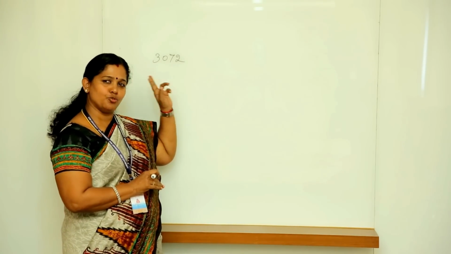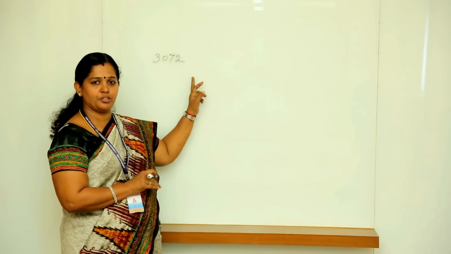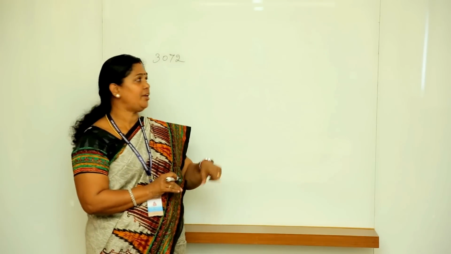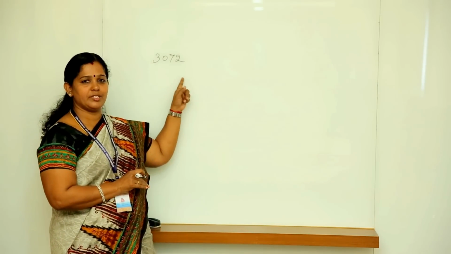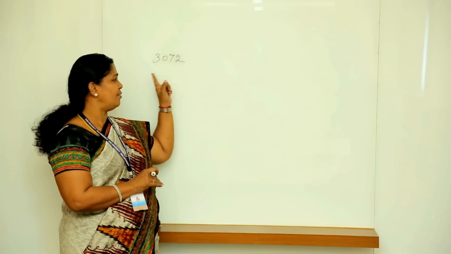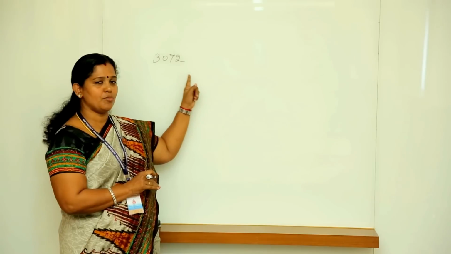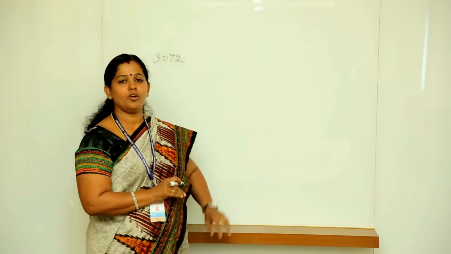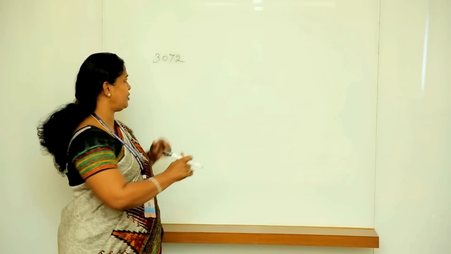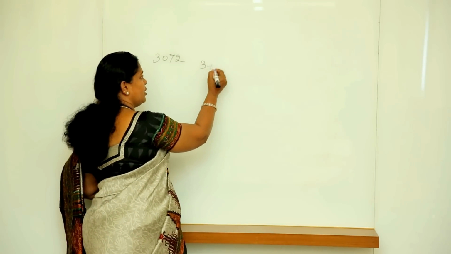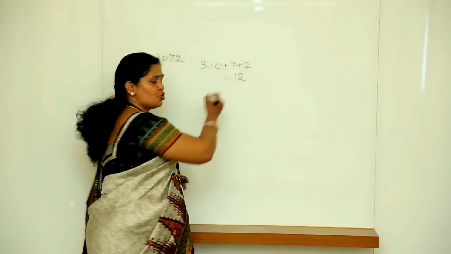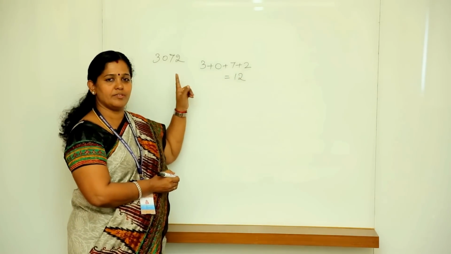Now, let us start with 2, you know very well this is divisible by 2. If I start with 2, it becomes very lengthy. So, let us move on to the immediate next number 3. Is this number divisible by 3? To find out if a number is divisible by 3, you will have to add the digits. If the sum of the digits is divisible by 3, we conclude that the number is divisible by 3. Now, 3072, when I add the digits 3 plus 0 plus 7 plus 2, which is 12, very clearly this is divisible by 3.